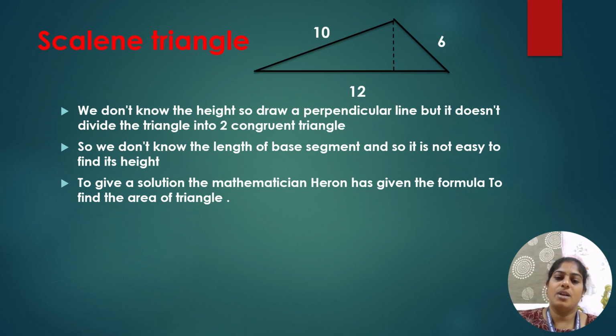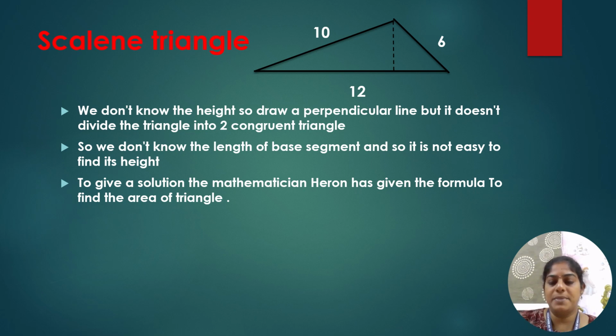Okay. So now what is the type of triangle here? Scalene triangle. That is, all the three sides are different. That is called a scalene triangle. First we saw the isosceles triangle, then we saw the equilateral triangle, with the same process of splitting the base and making two congruent triangles. Now can you find two congruent triangles, or can you divide the triangle into two? No.